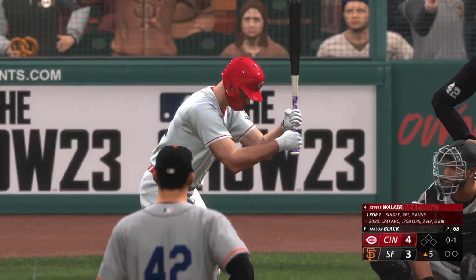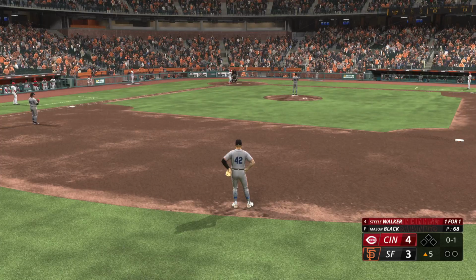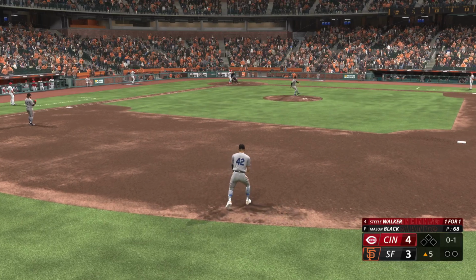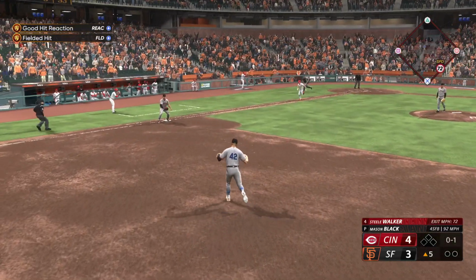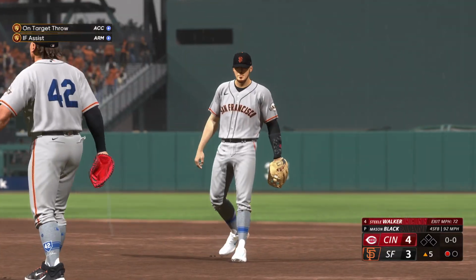Top of the fifth, we come back to it. Steele Walker at the plate for the Reds. He's 1 for 1 on the day with an RBI single and 2 runs scored so far. Nobody out, nobody on. 0-1 pitch on the way for Mason Black. And it's a ground ball to the right side. We're going to scoop that up, throw to first. It'll be an easy play. 1 away here in the visitors' half of the fifth.